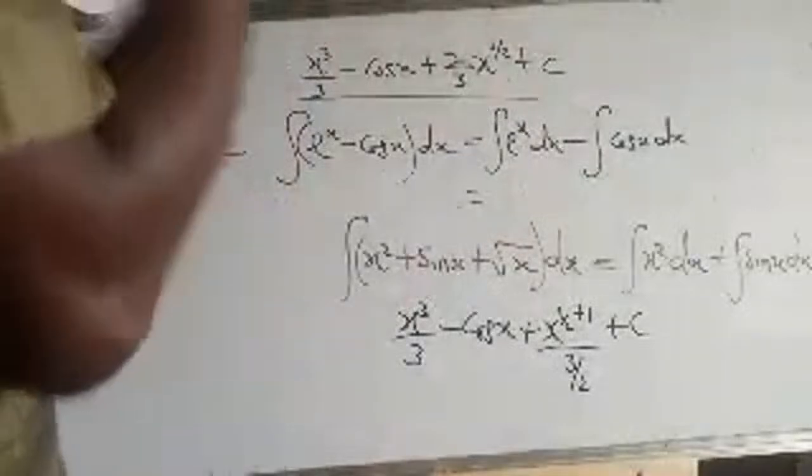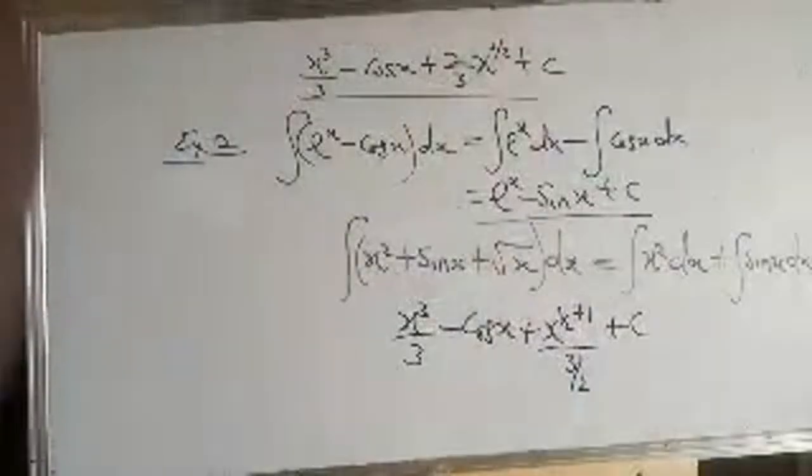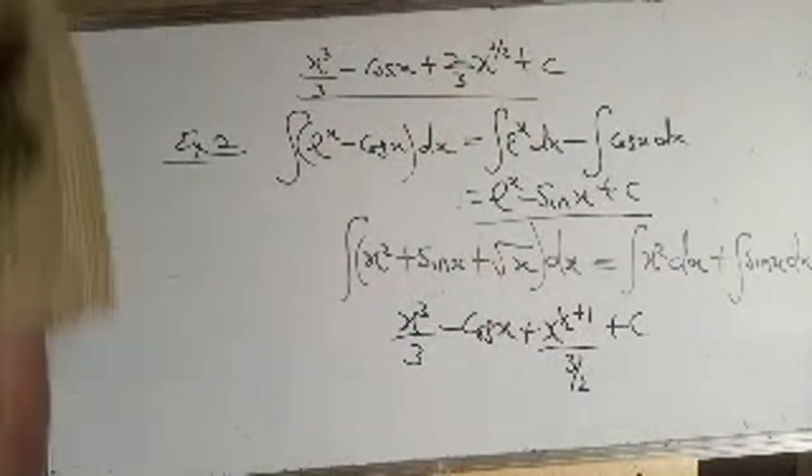Now you integrate exponential x dx. I told you in our standard form, it will be exponential x. Now minus, when you integrate cos x, it will be sine x plus c. That is it. It's as simple as that. You can see that this is interesting and simple. If you understand the principle very well, you will even later say that you enjoy integration more than differentiation.